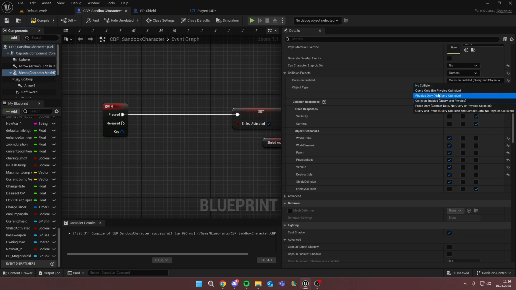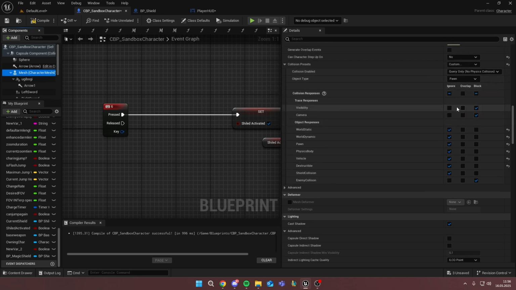This one is going to be query only, no physics collision. Camera and visibility always being ignored. Object type is going to be physics body. We're just going to block basically everything, except shield collision, of course, being ignored because we don't want the shield to affect us, and enemy is also going to be blocked.